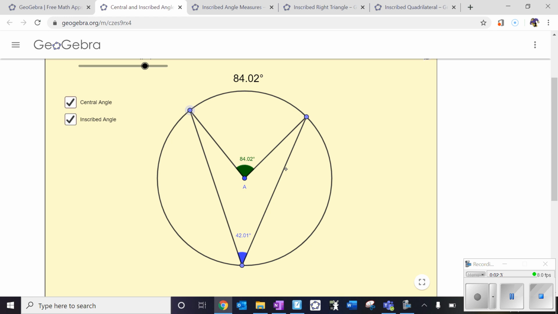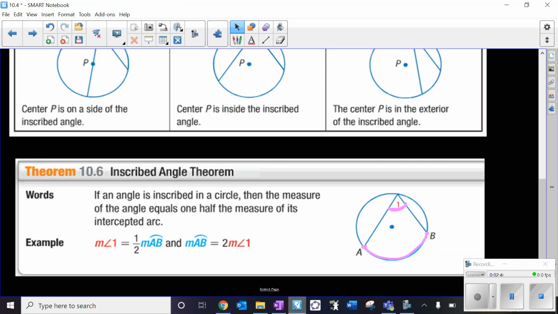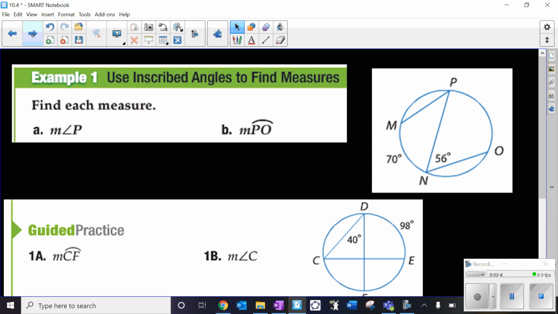Let's try a couple problems. I have a whole bunch that show this relationship. So let's look at letter A up here. I want to find the measure of angle P. Sometimes it actually helps to draw in where angle P is. Angle P comes off of this relationship. So the arc measure that I'm worried about is 70. Remember, angle P is your inscribed angle. It's half of the arc. So 70 divided by 2 gets us 35 degrees.